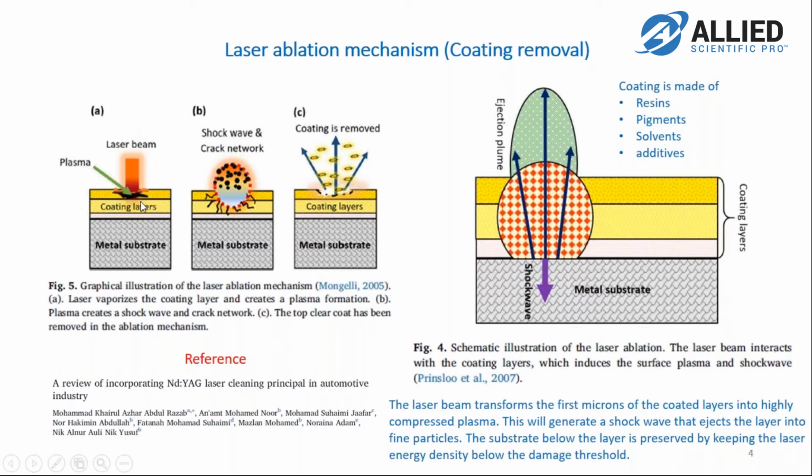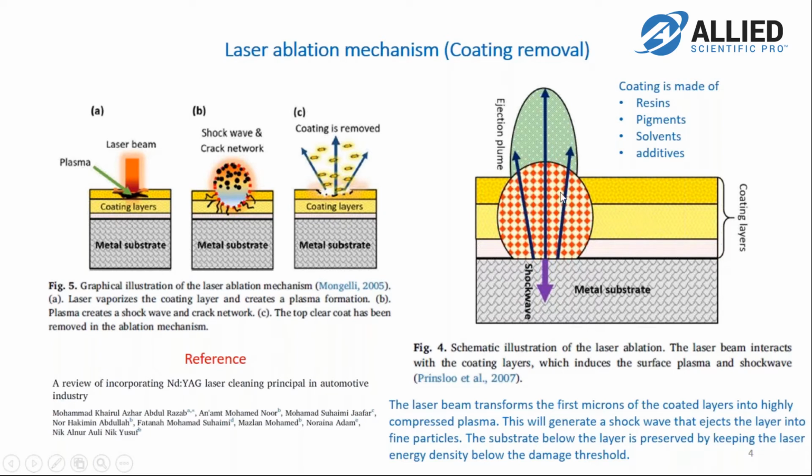Once the laser beam shines on this, the coating actually absorbs the laser beam energy and gets very, very hot. This would produce a plasma and a shock wave, and that makes some micro explosions that crack the surface and throw out all the debris. That basically cleans the surface. It removes all the coated material from the surface, as you can see here.